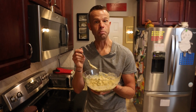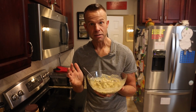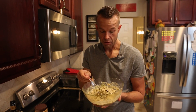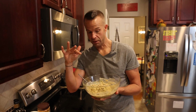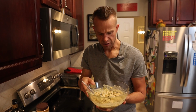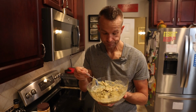Test it right as you mixed it and then wait some minutes and come back and see how it is. Because it could be that you actually didn't need to add anything, you just needed to let the garlic come together with the peanut butter and the eggplant and the parsley to do its thing. But wow, that is really, really good and perfect and ready for you to dip.